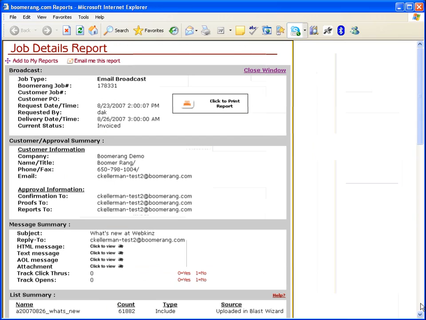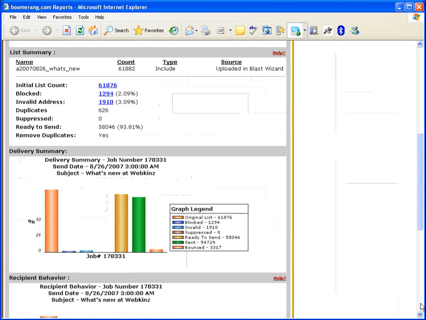Like the Summary Report, the top portion contains information specifically about what and when was scheduled. As I scroll down, the next portion of the page contains delivery information both in text and in graphical format, so that you can view how many email messages actually appear to have reached their destination.